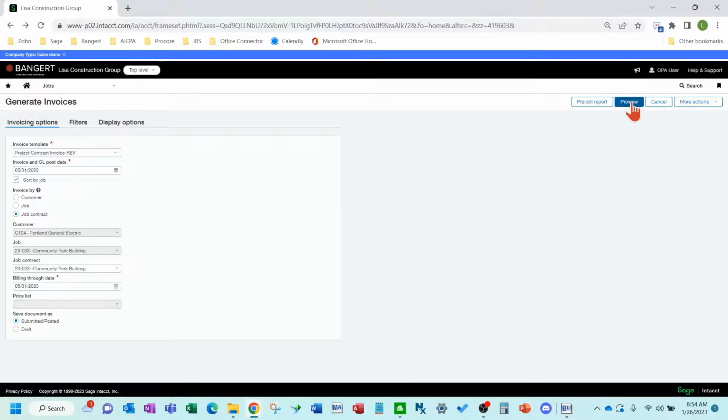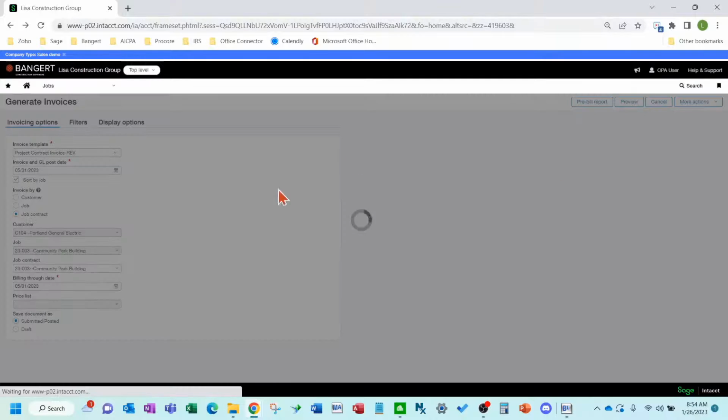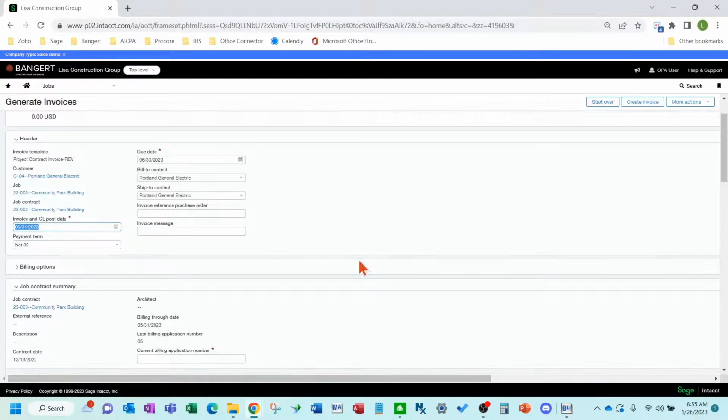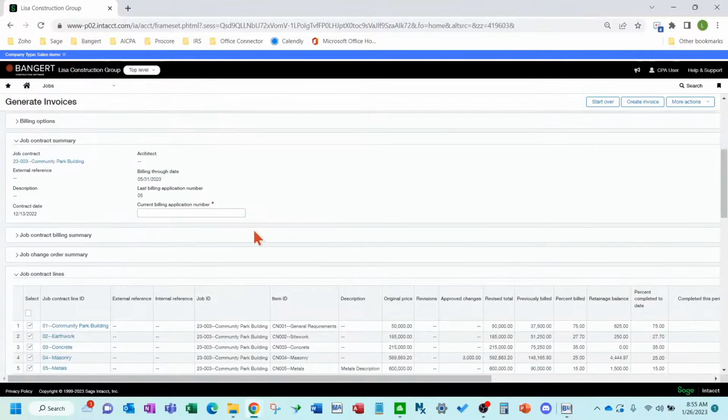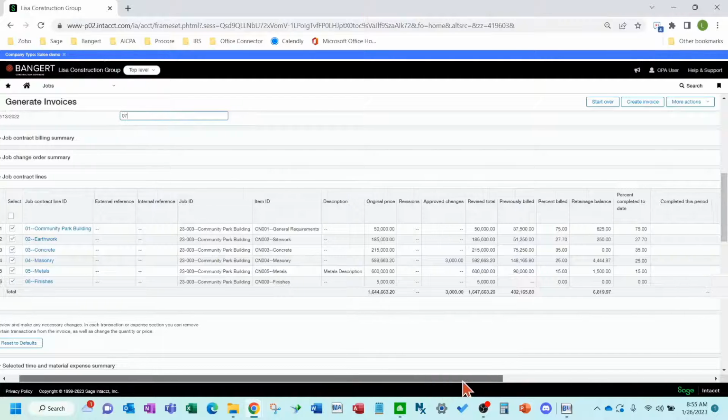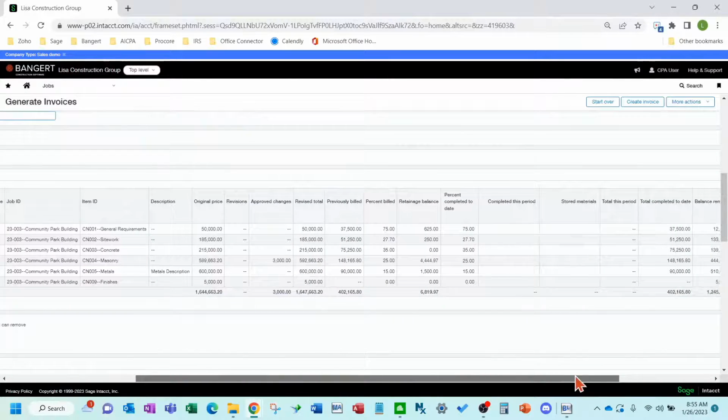Okay, now we're going to hit preview. And it's going to bring up a screen that we can then type amounts in to bill to the customer. Okay, so we do need to put an application number in here. And then down here is where you're going to come in, just like in that billing module in 300.